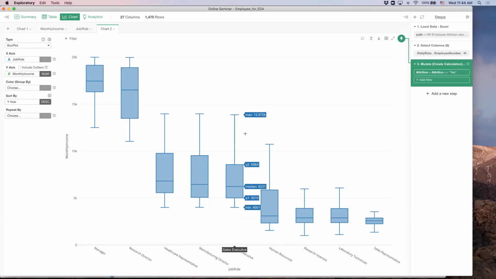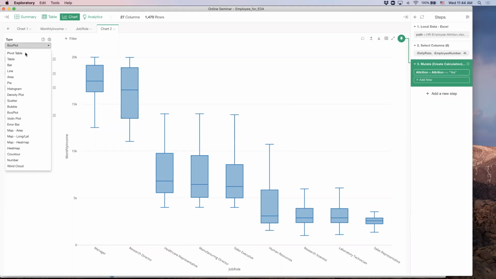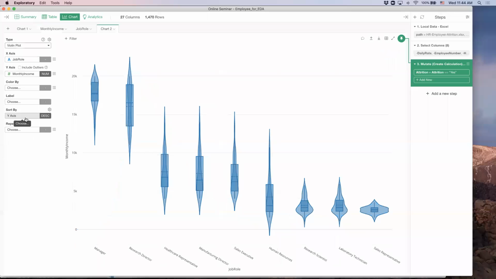Again, it's up to you, but this is where we use a box plot, and there's a violin plot as well. The violin plot is a combination of a box plot and a density plot. The density plot is a smooth line of the distribution. Another cool thing about the violin plot is this dotted line, which shows the average also. So not just the median, but you can see where the average, or mean, values are.